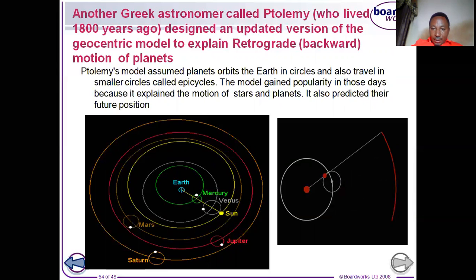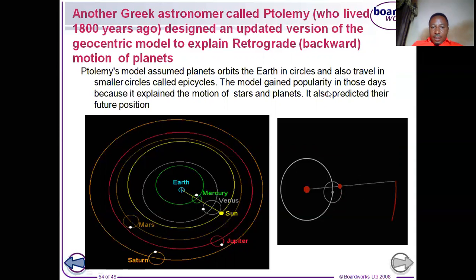Look at this, it will show you a good picture. That's why planets appear to be going back and forth. Even though they are going around this, they're also going around smaller circles. That's why they appear to go back and forth when you observe them from the Earth.